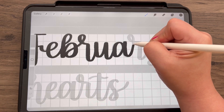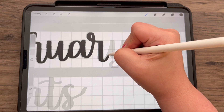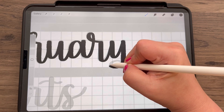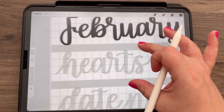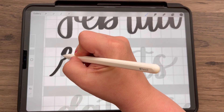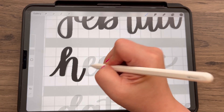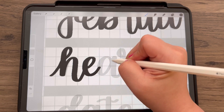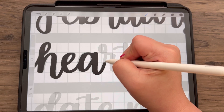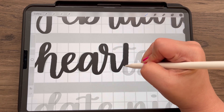That is the formula we follow: anytime your pen is coming down the screen or towards your body, it's heavy pressure. Anytime it's moving away from you or going towards the top of the screen, it's light pressure. Is there a style in here that you absolutely hated and thought was a waste of time? Let me know — eliminate that one completely.